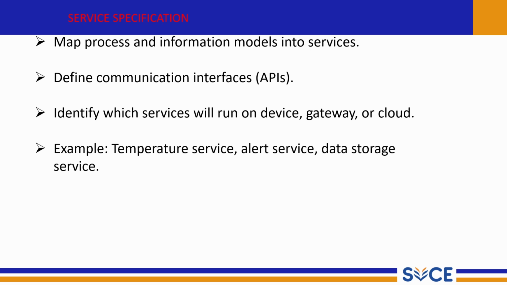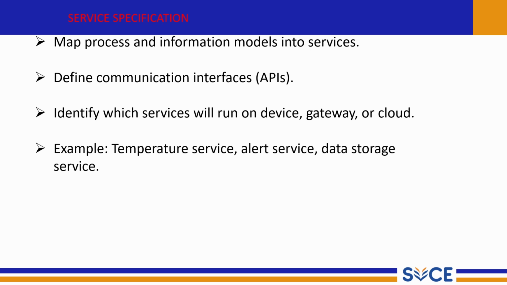So after defining the data and devices, now we assign responsibilities to each module. Who does what? For example, the temperature service reads the sensor. The alert service sends the notification. The storage service stores data in the cloud. So what is the purpose of the service specification? It splits the system into independent and reusable services, that is, modular design.